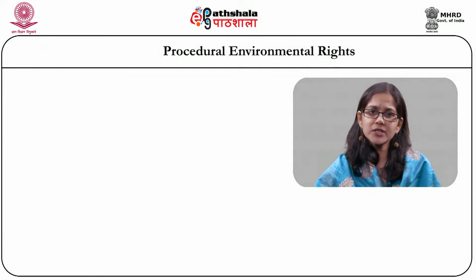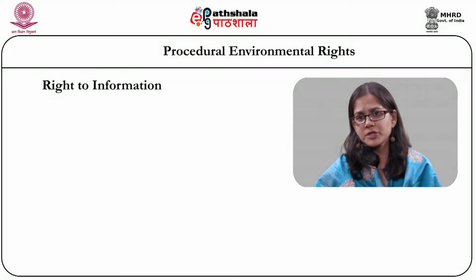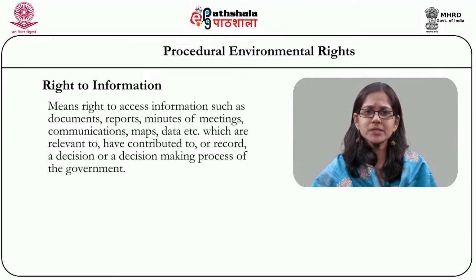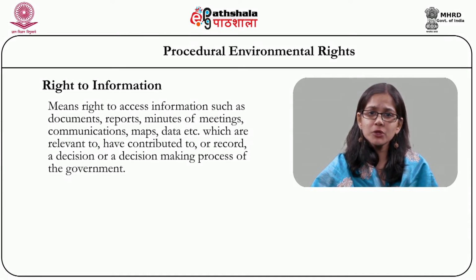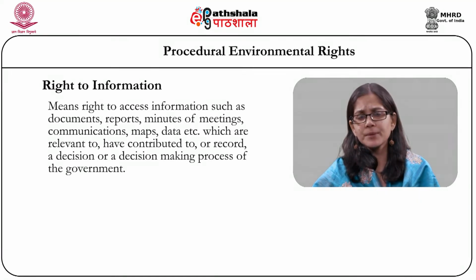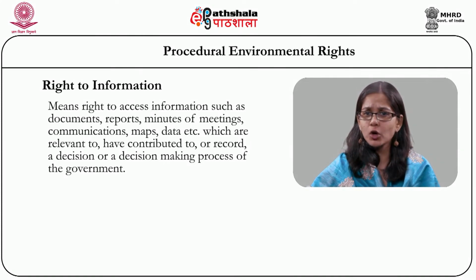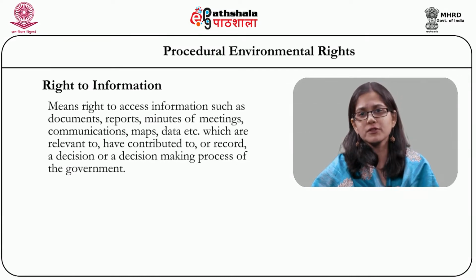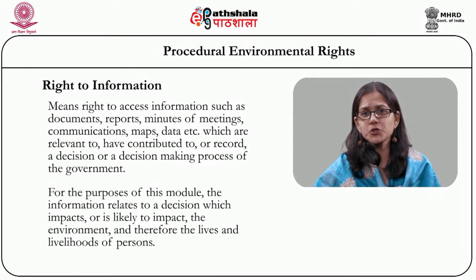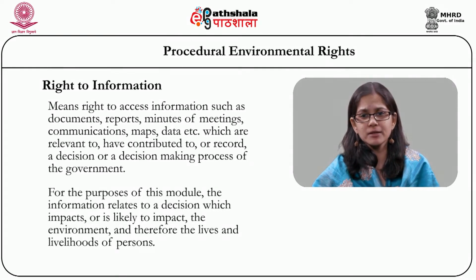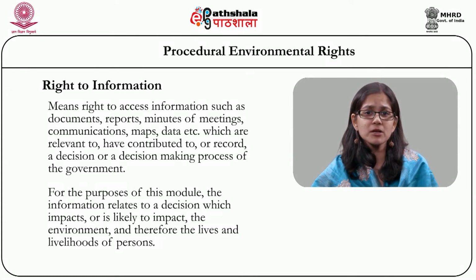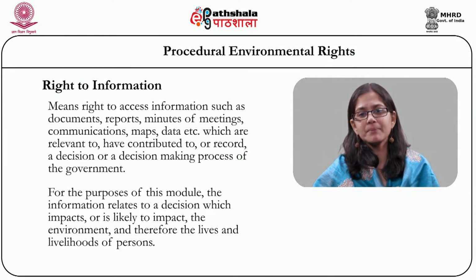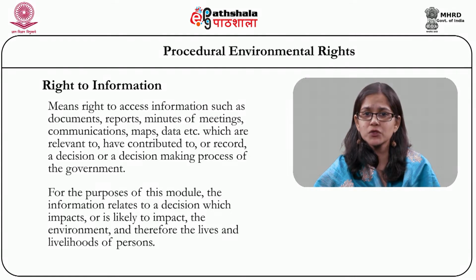Now, let us begin with the right to information. What does this right to information mean? It means the right to access information such as documents, reports, minutes of meetings, communications, maps, databases, etc., which may be relevant to or may have contributed to or which record decisions and decision-making processes of the government. For the purposes of this module, where we are discussing procedural environmental rights, so we're discussing in the context of environmental law and regulation, we are talking about decisions which impact or are likely to impact the environment and therefore the lives and livelihoods of people.